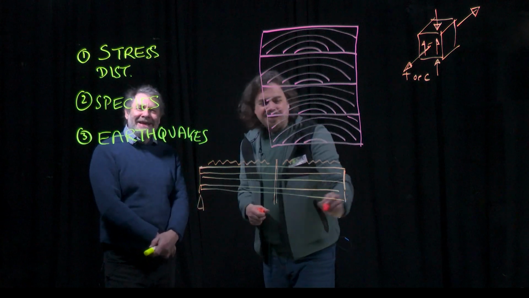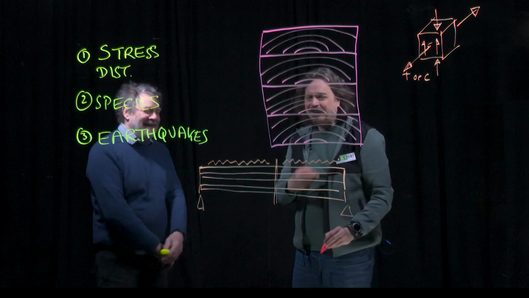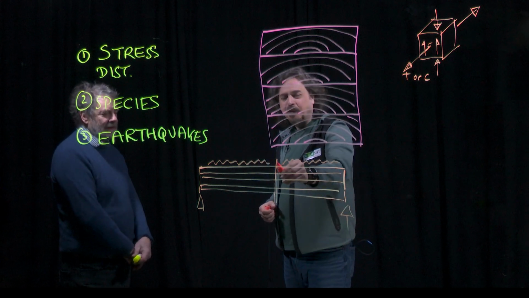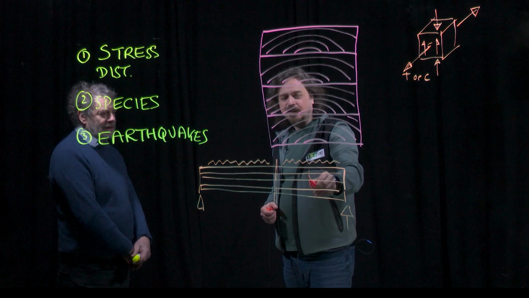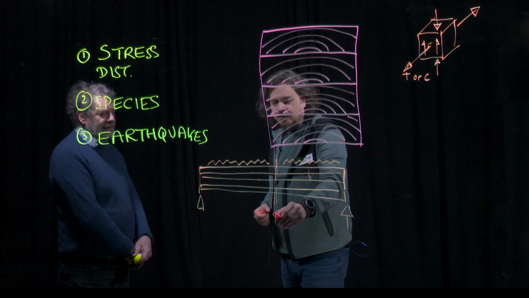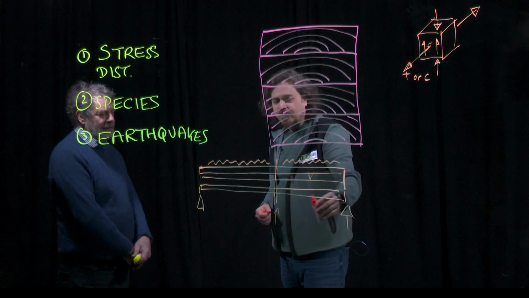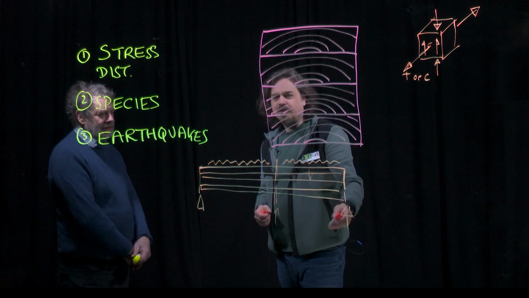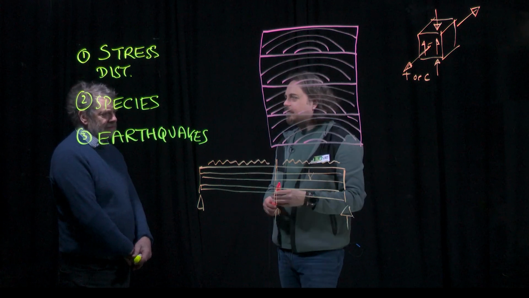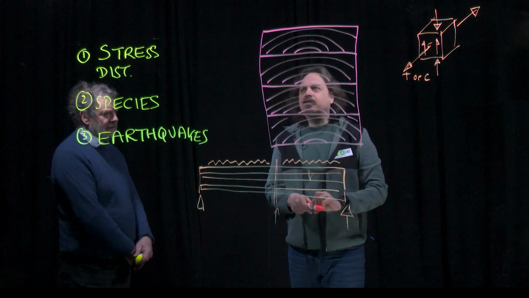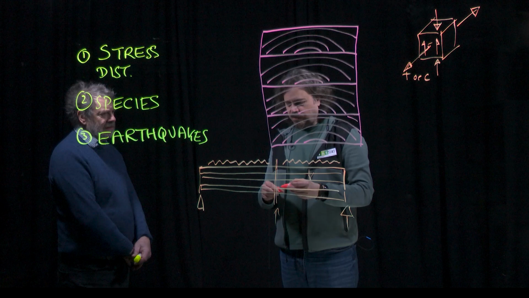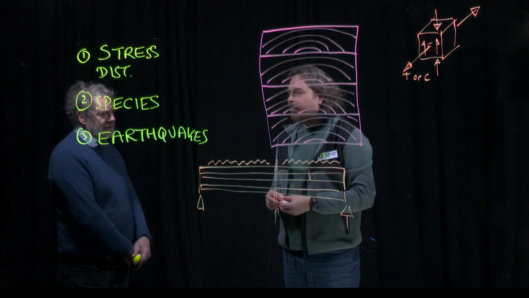And it's supported there and there. What we would do is look at that force and the combined effect of that force, and if it's uniform, it's acting in the middle. We would resolve for equilibrium in the up and down direction, the side to side direction, and the rotation direction, and that allows you to calculate the forces that are acting. If you want to look at it, and we don't really have time to do it, it's called engineer's beam bending theory.